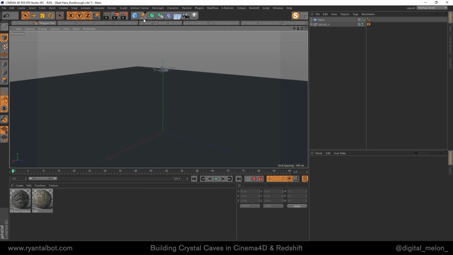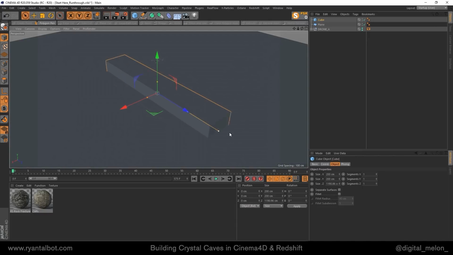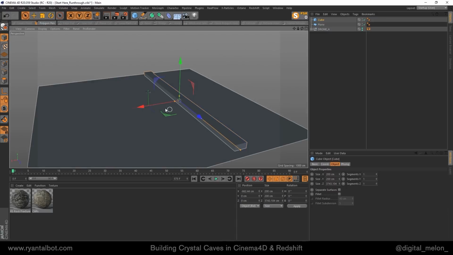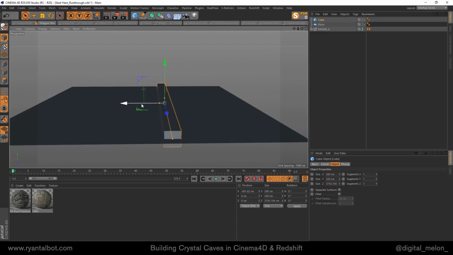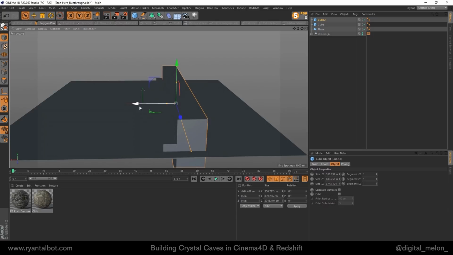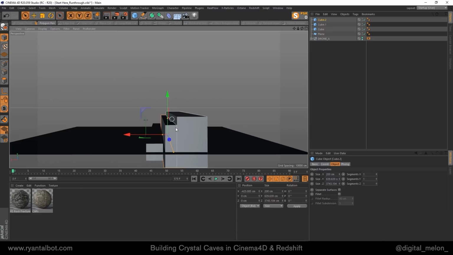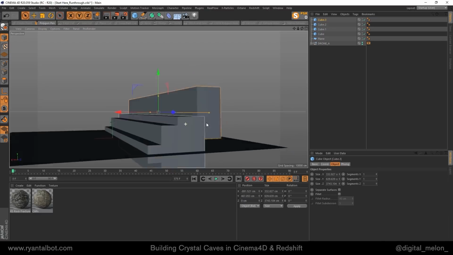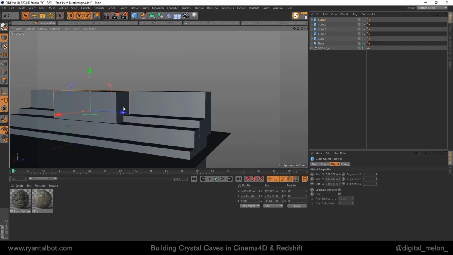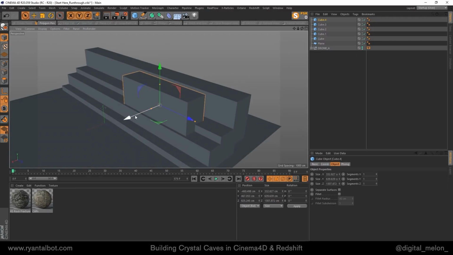Alright, so today I'm going to be breaking down how I built the cave scene from my short film. And you see we have our drone in here for scale, and then we're going to start blocking out the shape of our cave around that drone. So you can see here I'm just placing down these cubes to give myself a rough idea of what these cave walls are going to look like. So we're just blocking this out really roughly, and then we're going to actually put these cubes into a volume mesher, and that's going to allow us to connect all of these into one great big object that we can then start sculpting on to create some interesting shapes.